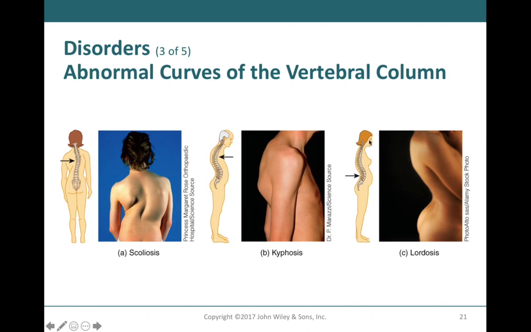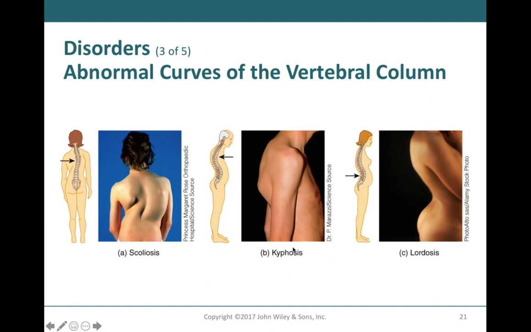So each of these conditions is shown here on this slide. Scoliosis refers to a lateral curvature. So again, our vertebral column is supposed to be straight. This is supposed to be found within the midline of our body. So it can cause a lot of pain and a lot of other issues if this is bent out to the side. So you can clearly see that this individual has pretty exaggerated scoliosis to the right side. And this is occurring in that thoracic curve.